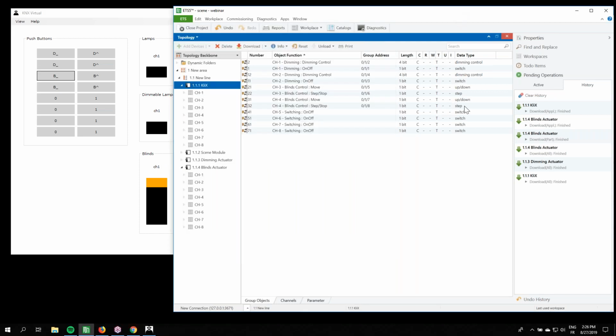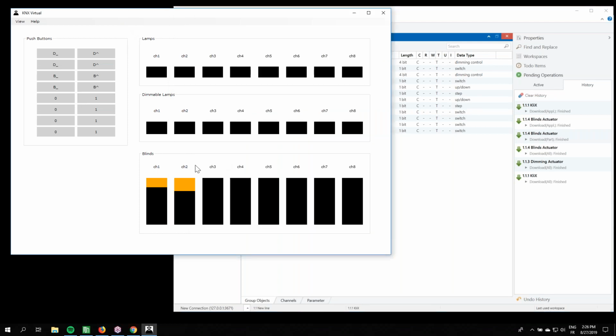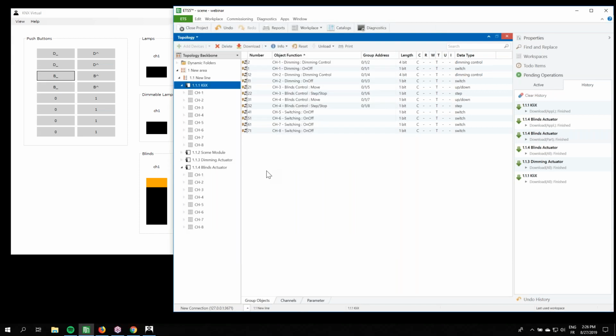So what is the second step? As I said, what I want now is to have just an extra button with which I can control those four electrical consumers. So those two lamps and those two blinds, just with one command. That is actually what I try to achieve here, at least for step 2.